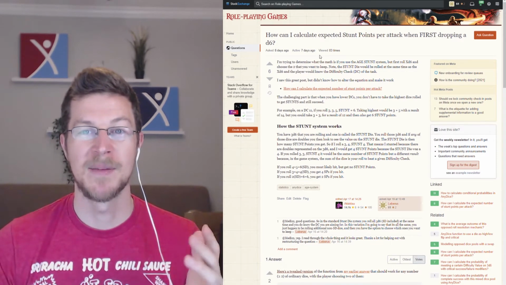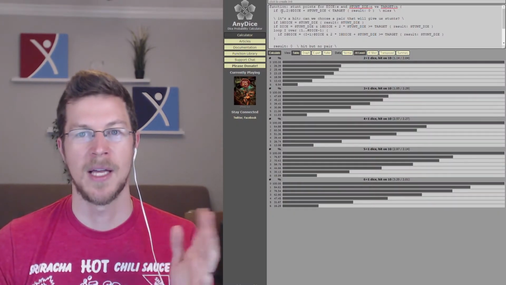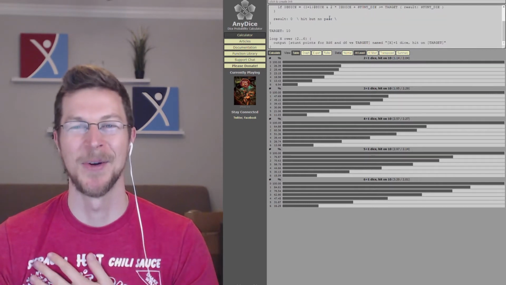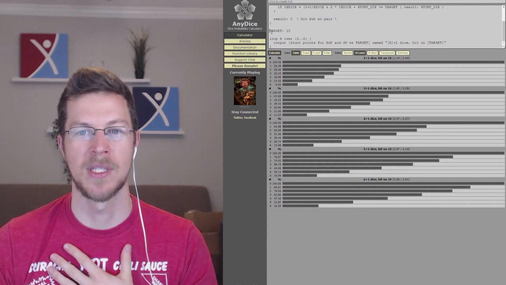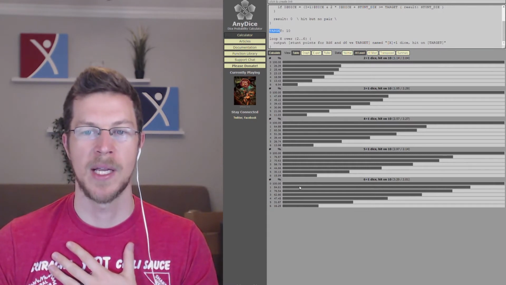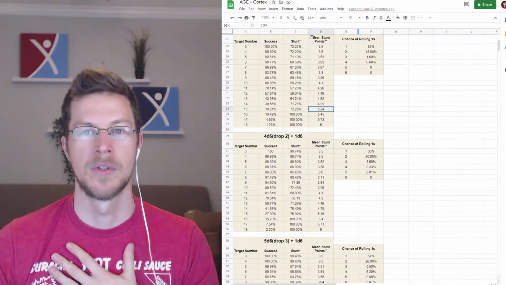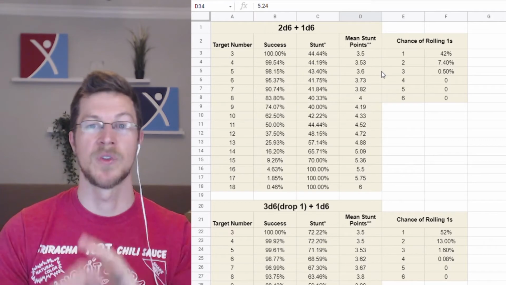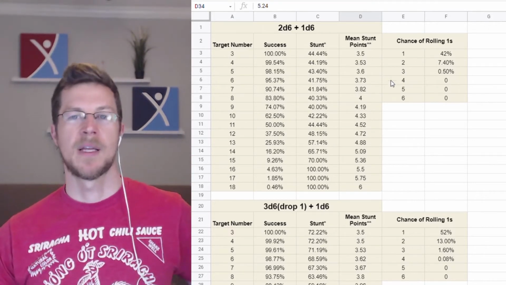So he did the math on this, and he came up with this equation. So I don't know what this means. I honestly don't know how to code this. But after he gave me the equation, I was able to change the DC value and then break down the statistics that it shows in order to come up with this chart, series of charts, right? So this is awesome. So now I can look at this and I can say, what does this mean?